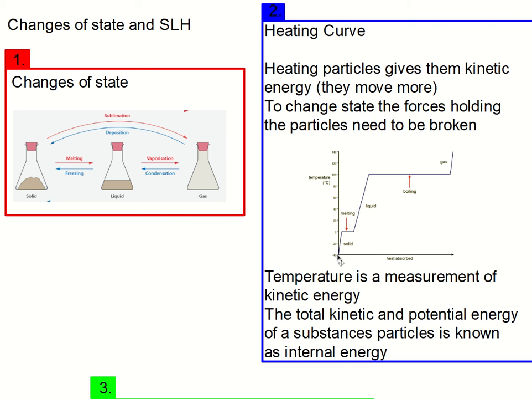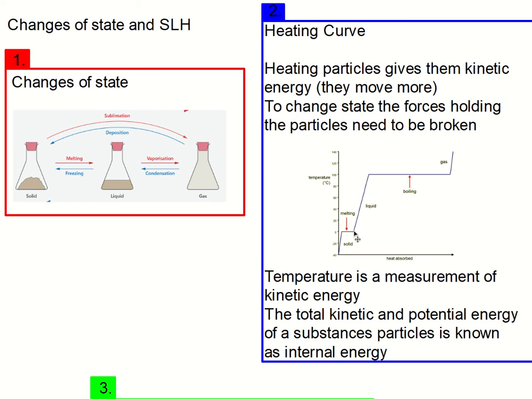So here, point A, this diagonal line, the thermal energy you're supplying is being used to make the particles vibrate more. Here, the energy is being used to break the forces. Once all the forces have been broken and all that water is now liquid, the temperature starts to rise again.